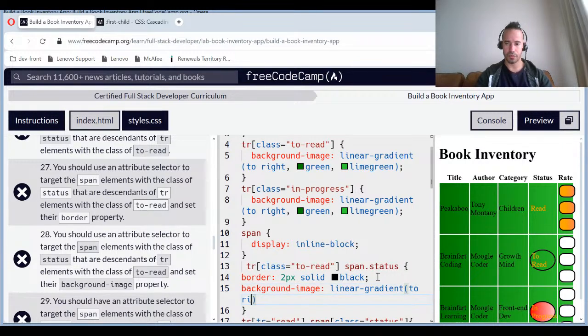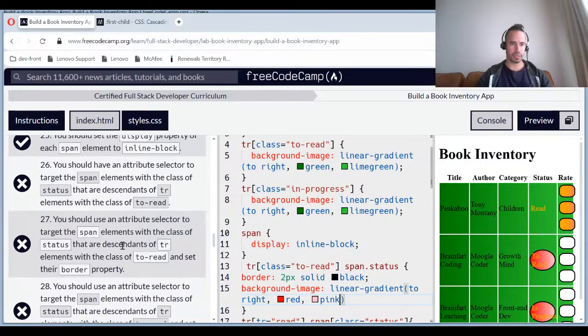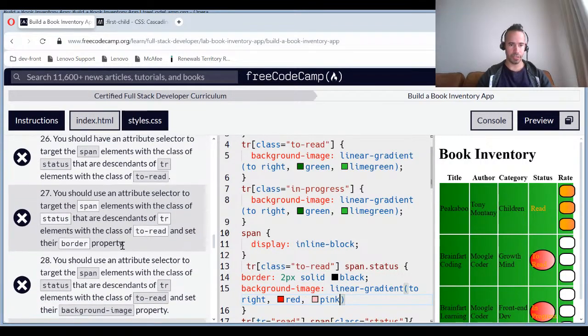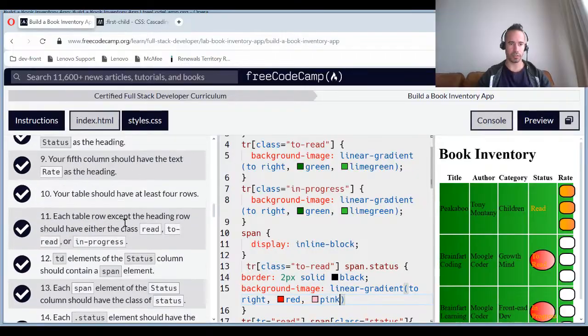To right. And for now, we're gonna do red to pink. Pink. Okay, that's what we had before. So 20. This is to read, to read, to read. Okay, so this 26 to 28 should be done.